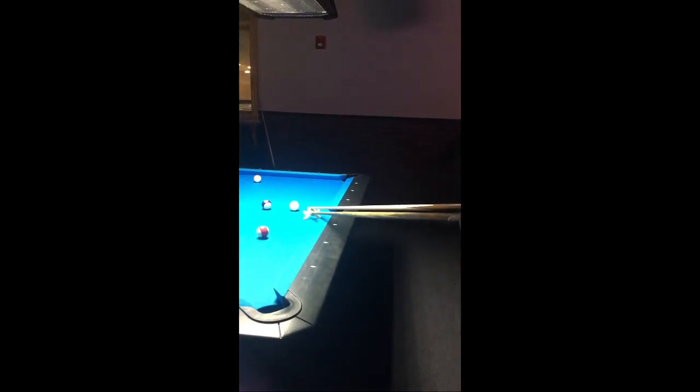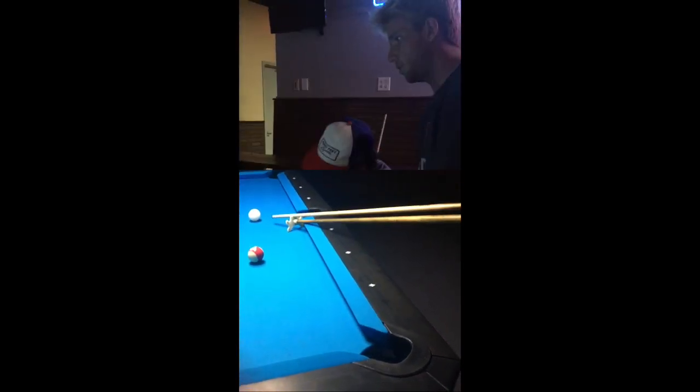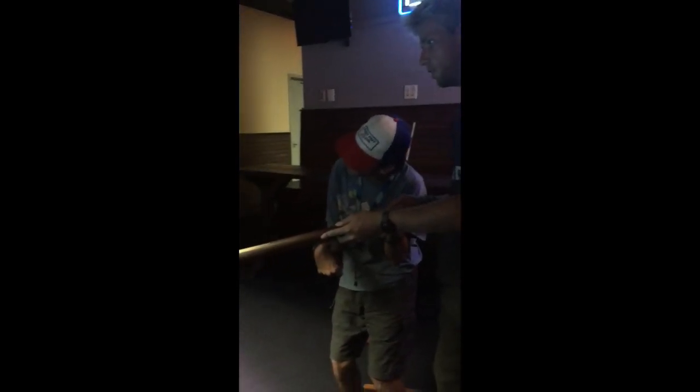And you could make the straight line. So you look down your stick. You gotta line her up nice and straight, right? You wanna line the stick up? A little bit more to the right. There you go, that looks a little bit better.